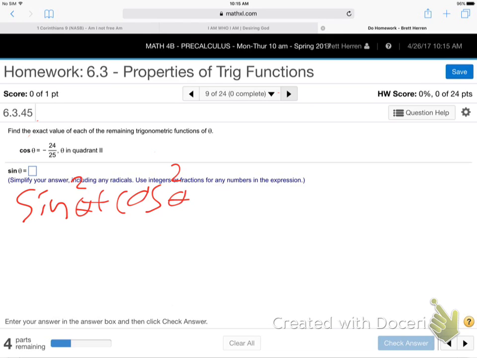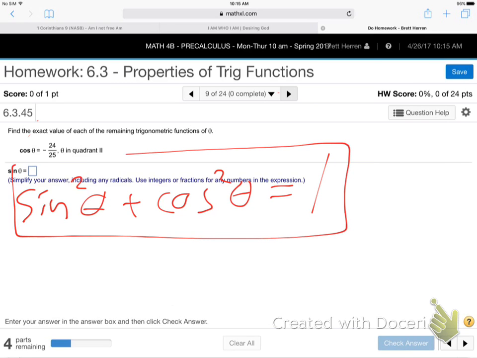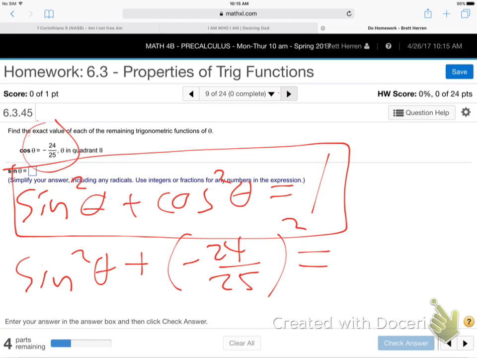Sorry, I'm being kind of scribbly there. So sine squared of any angle theta plus cosine squared of that same angle adds up to be 1. That's an important theorem to put on your 3x5 card, really to put in your mind, because it's just used so much, so very much. Sine squared plus cosine squared is 1. Okay? So now, with that in mind, they're giving me the cosine, right? So I can find sine. Sine squared plus negative 24/25 squared is 1, right? Cosine squared.